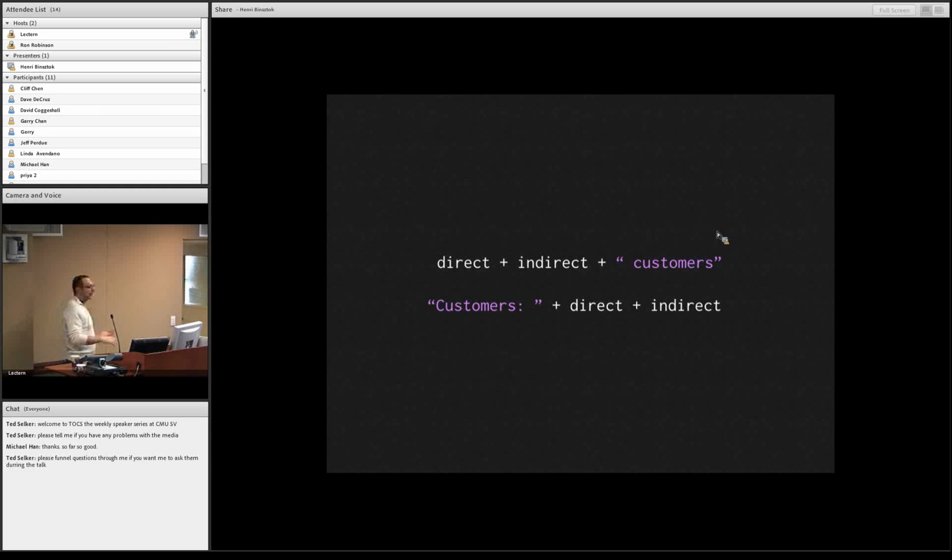The second line, if you write customers first, plus direct plus indirect, of course, as you may guess, you all know the answer. Customers plus direct becomes customer 1 as a string, plus indirect 2 becomes customer 12 as a string. So that's very cool. We got 4 times more customers. Your boss must be very happy about the code you're writing. But yeah, that's only a slight difference in the code.